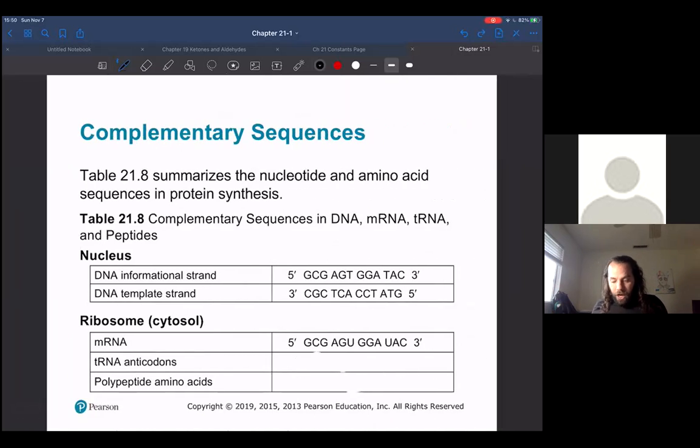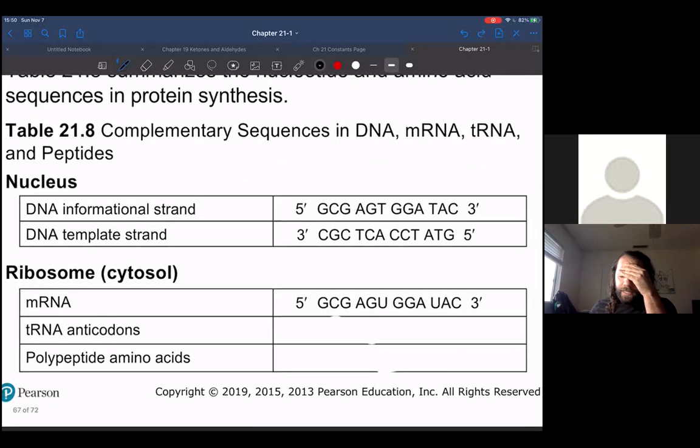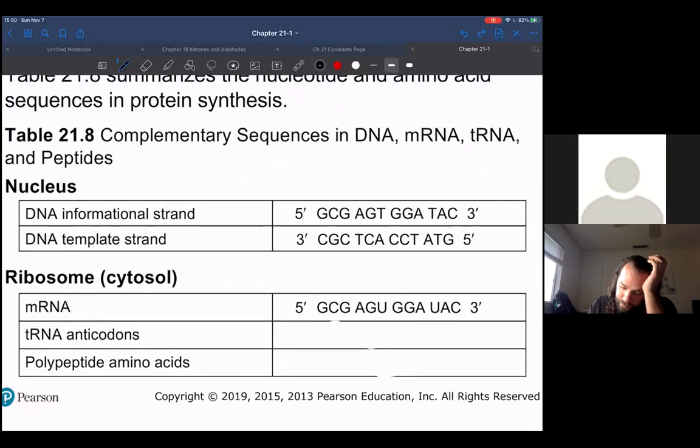Okay, so this is one of the things we want to be able to do here. Given what's in the nucleus, the DNA strand, we have a template strand, which is the one that's being read to figure out the mRNA. And then the other one, which is called the informational strand, I guess, is just the one that's not being read. Okay, so only one side is going to be read. It could be that they both code for stuff, but at any given time, only one strand is going to be read. So from our template strand, we need to be able to generate the sequence.